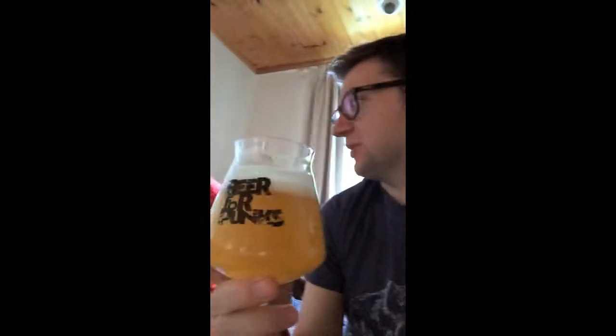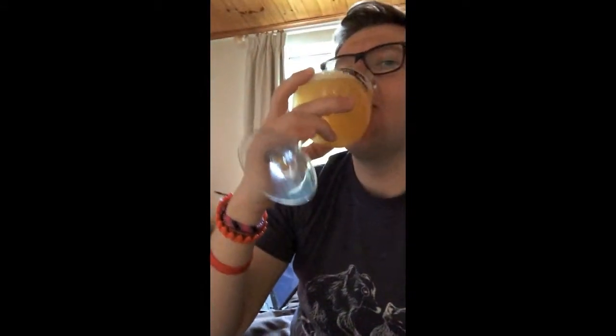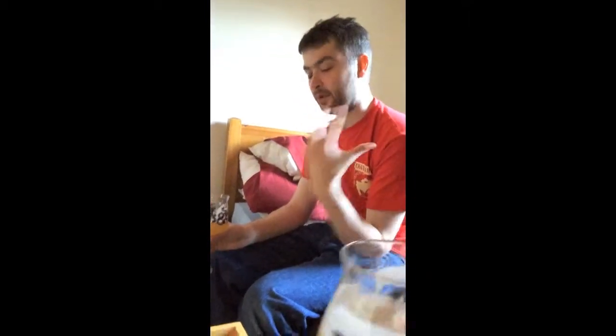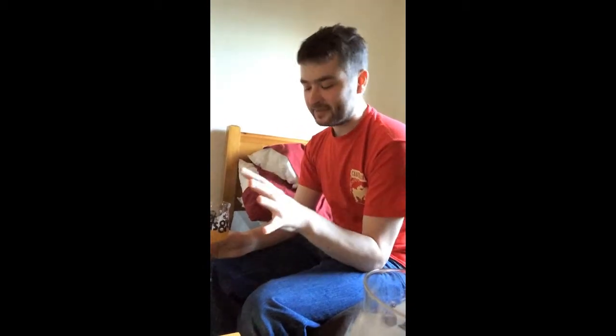So, shall we give it a shot? Yeah. Cheers. Getting quite light bodied. Like the Suarez that we've just had here. Initially get some of that honey, that sweetness, but there's just the overpowering esters, I think, the spicy notes. And then similar but different to the other one. You do get the lemon in the finish.